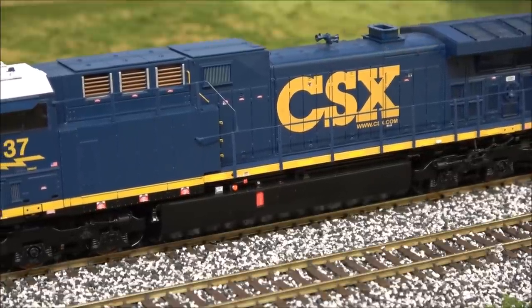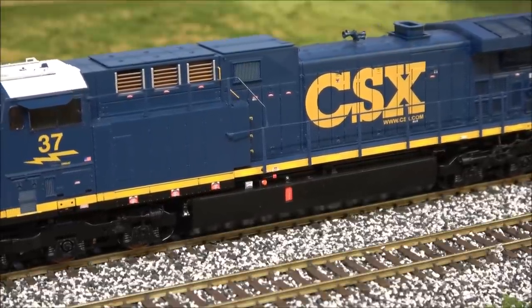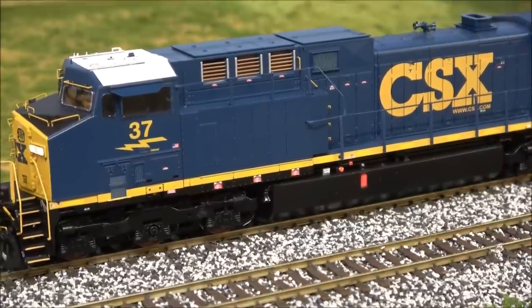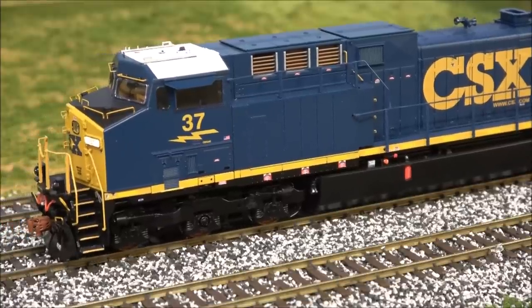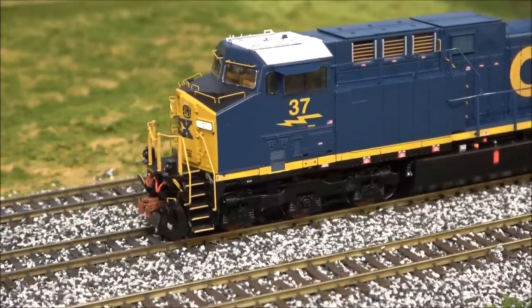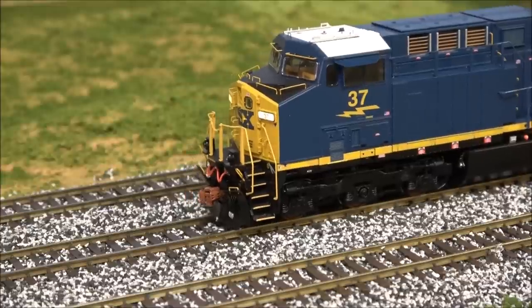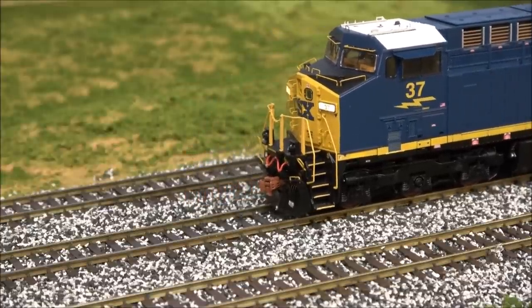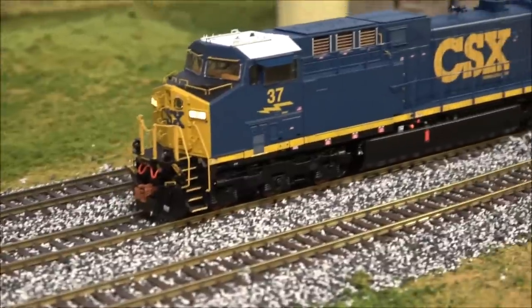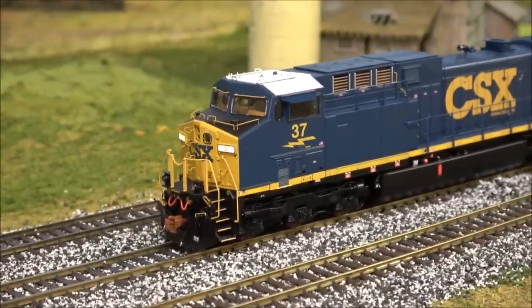There's one. You can see it's not the smoothest. Two. A little quicker. Still not very smooth. Three, it starts to smooth out. I'd say about four, we're completely smooth. Still see a little lurch there. There's five, pretty smooth at five.